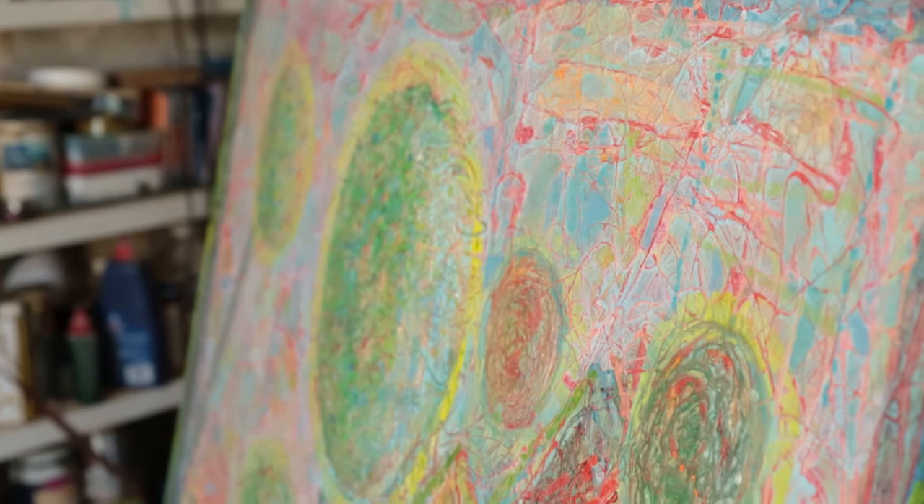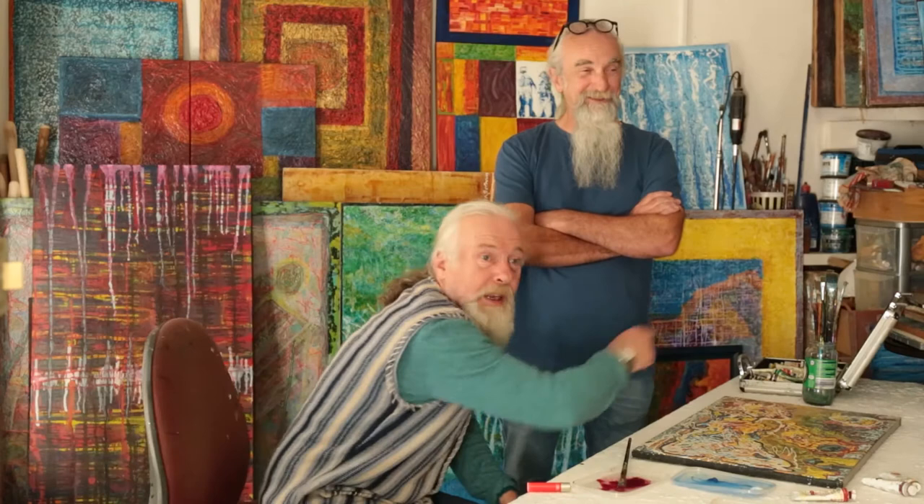The boys started painting on their own, and then we would come back together and do another collaborative one. At the end of the day, having respect for other people in the room and truly collaborating — if you're not doing what you want to do, well, that's fine, because you'll get your shot 10 minutes later. I've laid down some lovely lines and they got ploughed through. So be it. And vice versa — I've made marks I was so proud of, and five minutes later he comes in and puts a wash over the whole lot. But inevitably it ends up better.